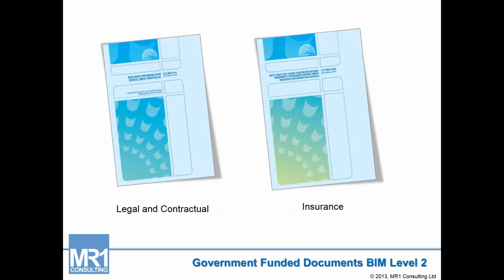Part of BS 1192-207 also ensures that there is an audit trail of information, and if it is believed that somebody has taken those object libraries and reused them for themselves, you can exercise the common data environment and find out if anybody has actually done that. So that was one blocker that we had to get rid of. It's a CIC document and is out there. Another one that you should look at to understand that the legal and contractual requirements have been considered.